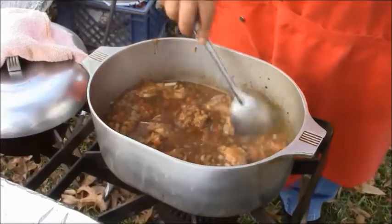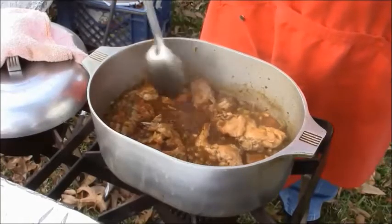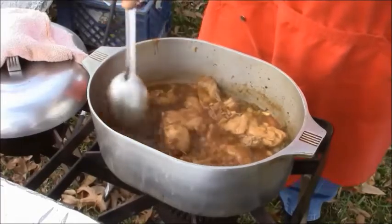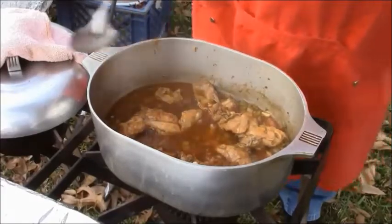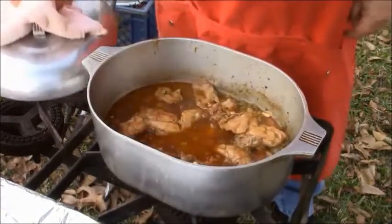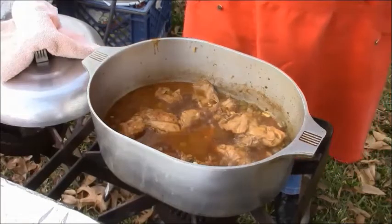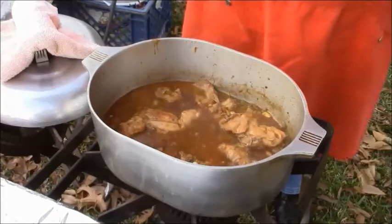Starting to get dark on me right now, so I really got to get with it. Probably end up more than likely putting this in the house to finish it off for video purposes. Me, I'll sit out here all night. I need to add some more of this Voss water. Now that's not the sparkling, I use the still. Still, not distilled.